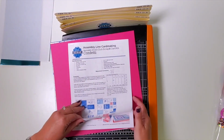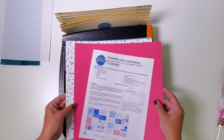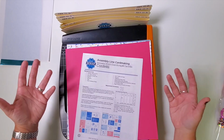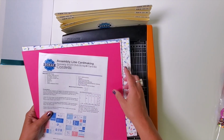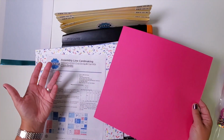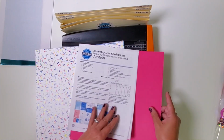Now this may seem like a very odd system to you. For example, when you make a card, you may shop through your stash, look at what you have, maybe buy some things, get them home, and then you stare at it for a while, and then you choose the paper that you want, and you might think, all right, well, I'll make this into a card base, and you cut the size paper needed, and the rest gets set aside never to be looked at again, or perhaps saved for later. My goal is always to just use everything.